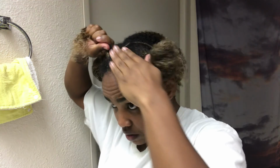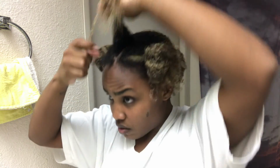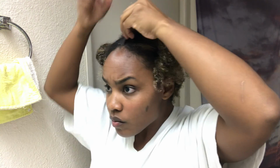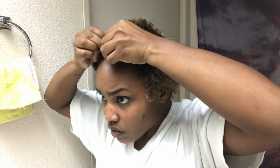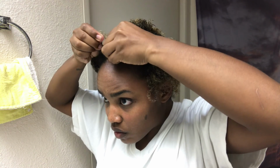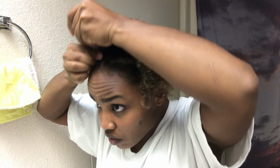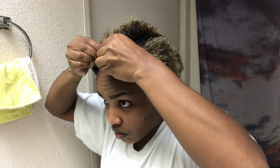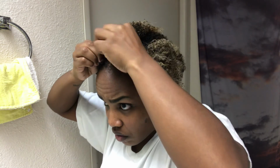The first one being water, so that's not even intense. The second thing being Shea Moisture. The third thing being coconut oil, and this will be the fourth and final thing that I've added today. So I'm just gonna start braiding and you guys will see the little pattern that I create. And then I keep doing the same Shea Moisture, coconut oil, and gel in each section, so I'll just speed that part up since you guys know exactly what I'm using.